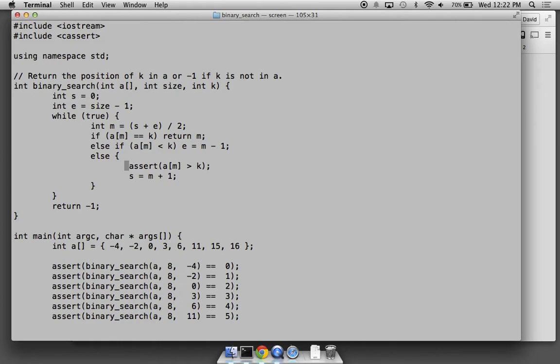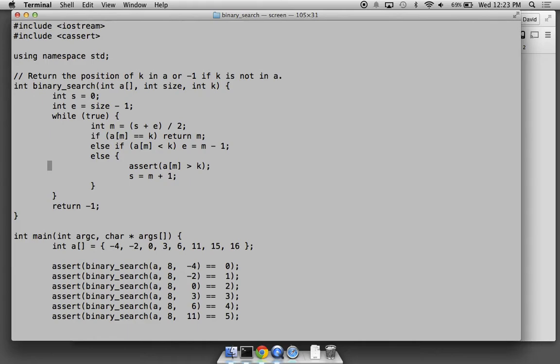Now the assertion consumes resources too, right? So we don't want the assertion to run all the time. But the thing about assertions is when you do what's called a release build on a program, the assertions are normally ignored. So when you do a release build, the code for that assertion will not be generated by the compiler. So you get faster running code.